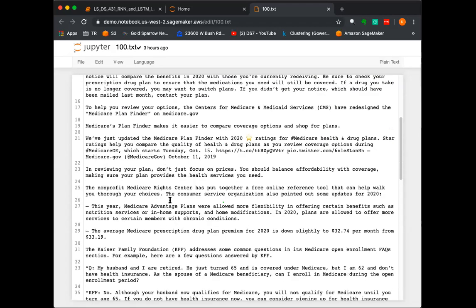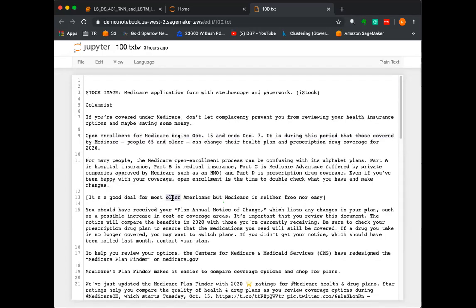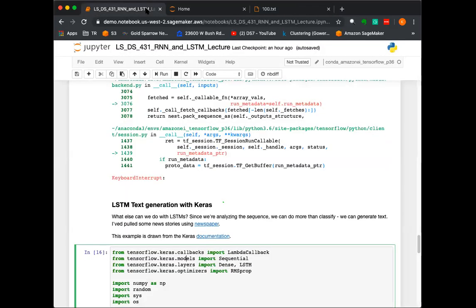Hopefully we don't have anything too exotic. But not everything here is necessarily going to have meaning, or the same meaning. While there's meaning to us, that doesn't necessarily mean that the neural network's going to pick up on that. Okay, so let's hop back.